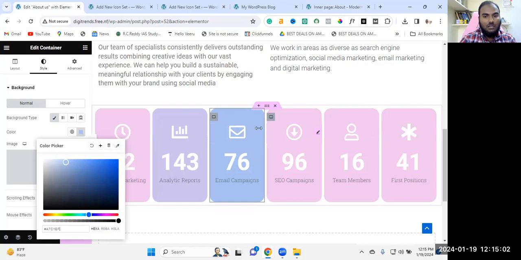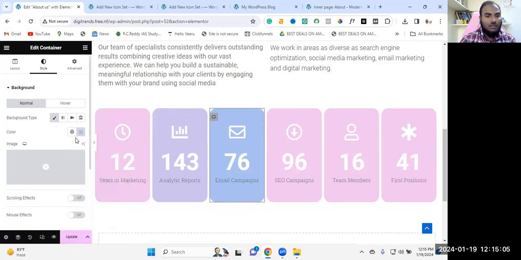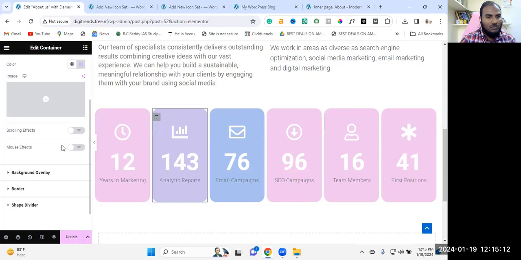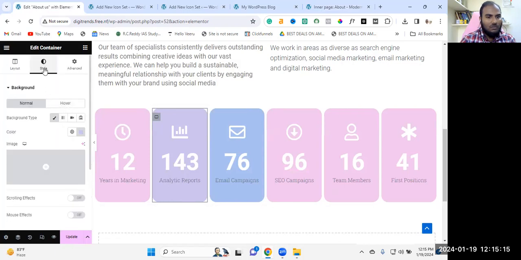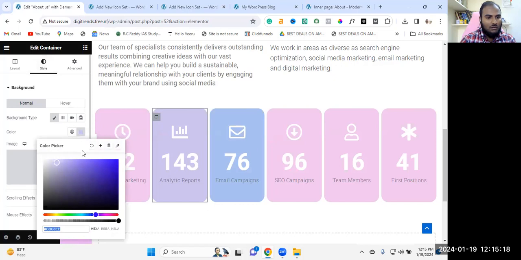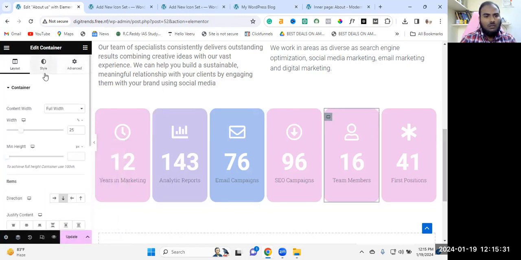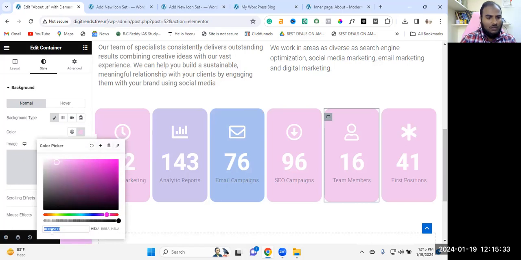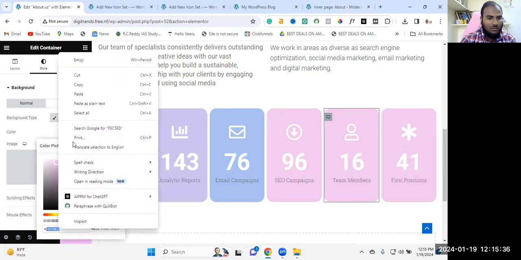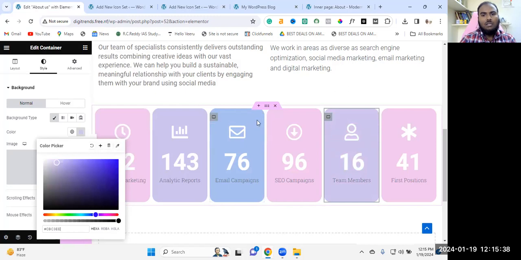These colors we need to give here, right? What is the color here we have? And next this color.